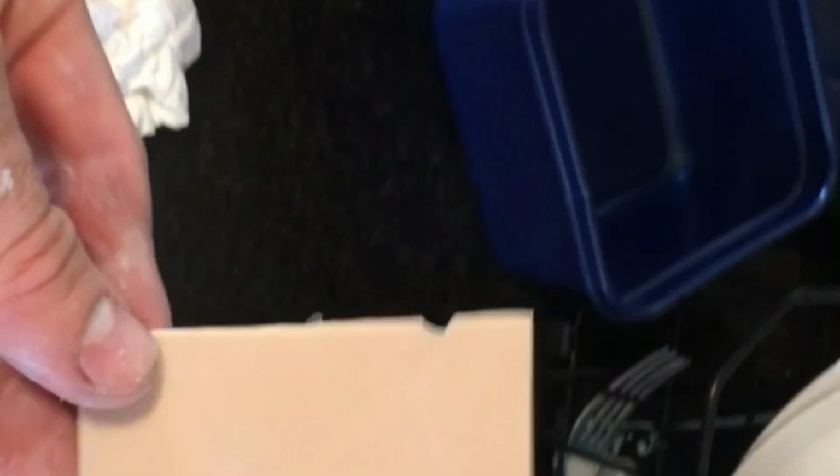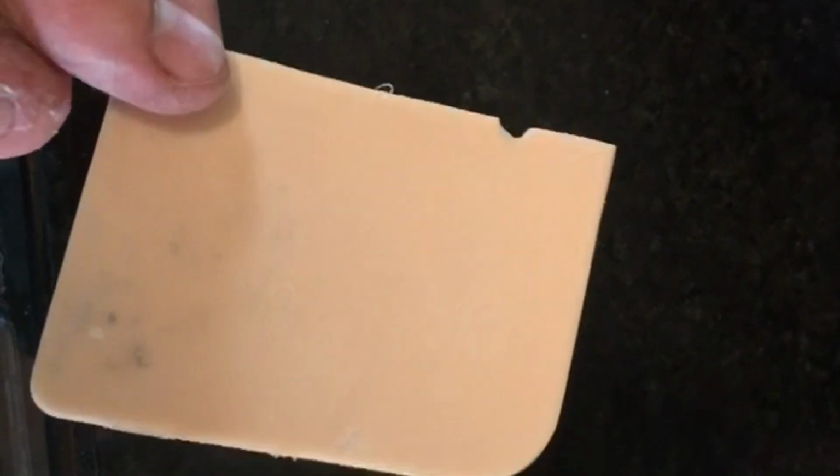Make sure you go and wipe off all of the old Bondo off your putty spreader as soon as you get through so that you can reuse it. Because if you let it harden on there, it's kind of hard to get off sometimes. So make sure you wipe it off right afterward.